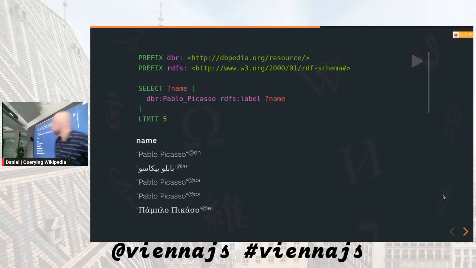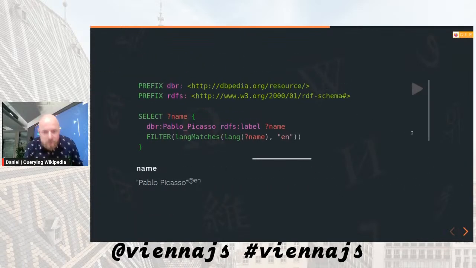And so the first thing we do, so in the other examples, we had these variables. But now we say to the database, okay, first join on this thing. We want everything Pablo Picasso. And then grab this predicate. And so now it only shows us all the names of Pablo Picasso, but also in Greek and Arabic. And we say, again, limited to 5, because the presentation is not that big. But we're mainly interested in the English one for now.